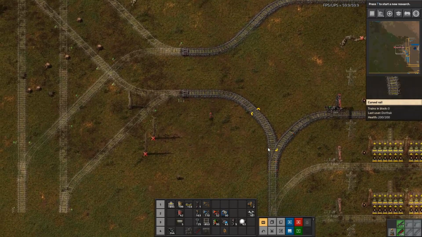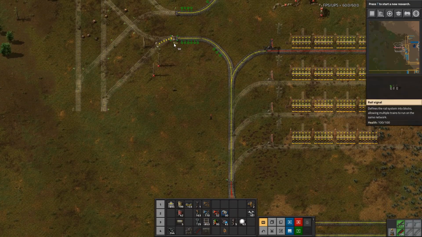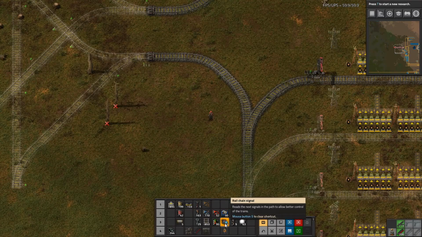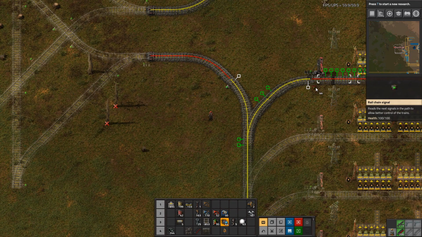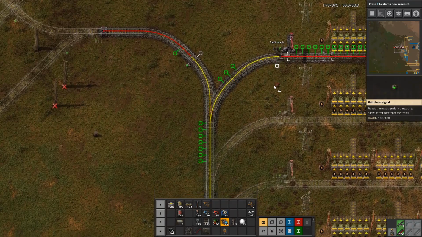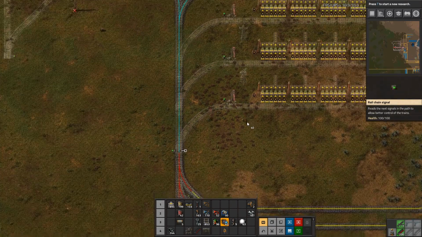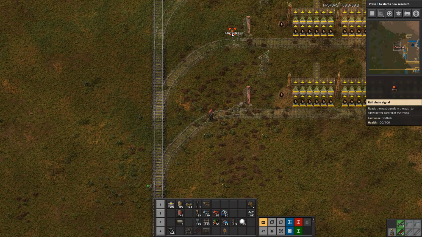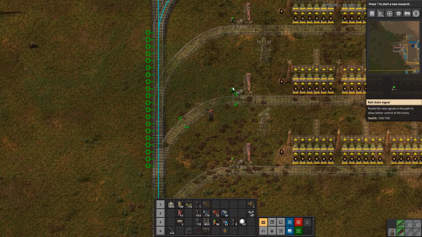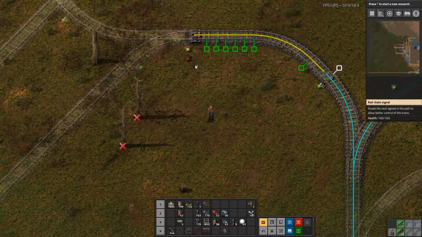So this will be the entrance. Let's check our signals. We need a chain signal right here. We'll already have a train signal there to tell us whether we can go in here or not. Really, these should be chain signals, not train signals. That was a mistake in our blueprint. No, I didn't actually mean to place those. I'll just ghost place them. Which means this needs to be a chain signal as well.